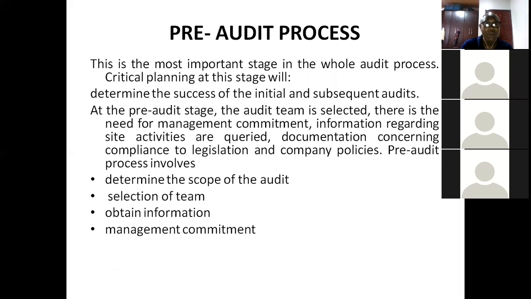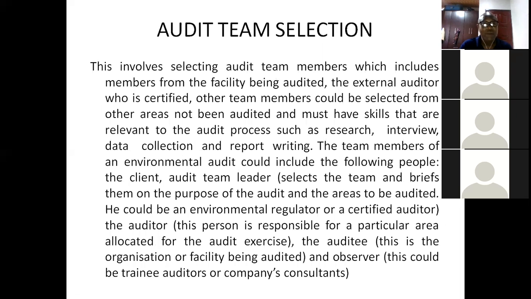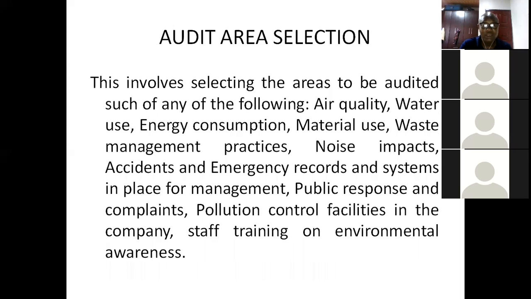So we've talked about the audit process. We've talked about audit team selection. How do you select an audit team? It depends on the kind of audit you want to carry out. The types of audit you want to carry out determine the type of audit team you want to select. Their qualification and their specialty are very, very important when you are selecting the audit team.